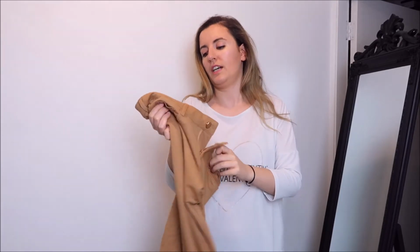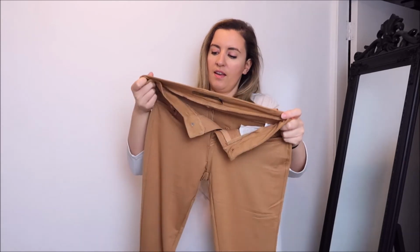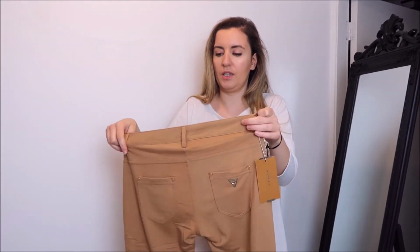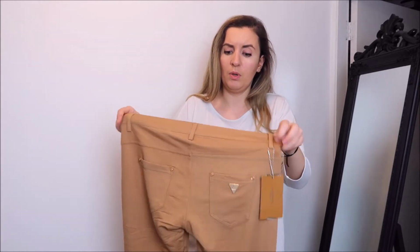Now the last clothing item that I bought are those trousers. I bought them in 2 sizes, and I tried to put the 12 size on, and they are too small, and I'm actually really glad about it because the material, even though I'm just holding it here now, feels so horribly itchy. I just don't know what they made this one from. Are they ground up ants added into the fabric or what? I mean, it feels horrible, absolutely horrible. So yeah, I'm actually glad I don't have to try this one on.